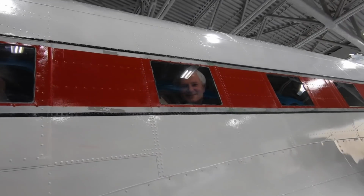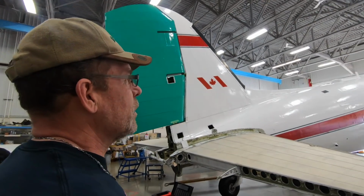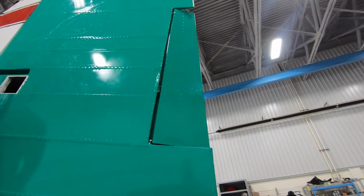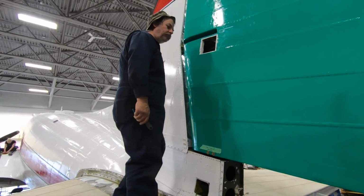You know, Stella's doing a great job with the paint. She's changed the whole face of the airplane. And now that we have engines on and running and the gear done, at least we got the rudder on. I was hoping to get the elevators on before I left, but Trent can do that. Trent and Ronnie.